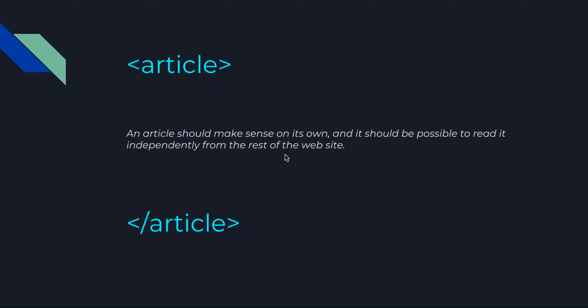As you all know, we are discussing semantic web elements these days, HTML5 elements which make the web more meaningful. And the reason behind the pages we are visiting today is the search engines.